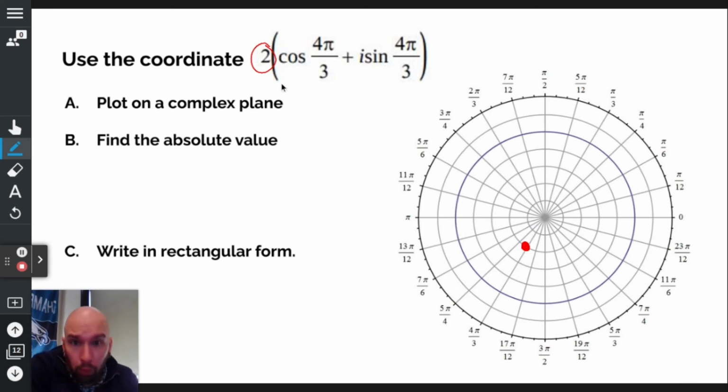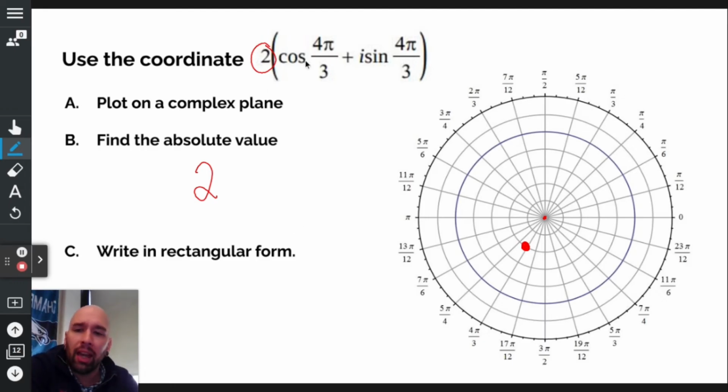The absolute value, if given a point on a complex plane, or a point in general, is the distance from the pole to that point. If I give it to you in complex form, the absolute value is just simply the magnitude. If I give you something in polar form, the magnitude is your absolute value. Absolute value just means distance. If I give you something in rectangular form, the distance might mean something else, like using the Pythagorean theorem or the distance formula. But in this case, it's just the magnitude. So writing this in rectangular form is me accidentally doing what I said we would do.